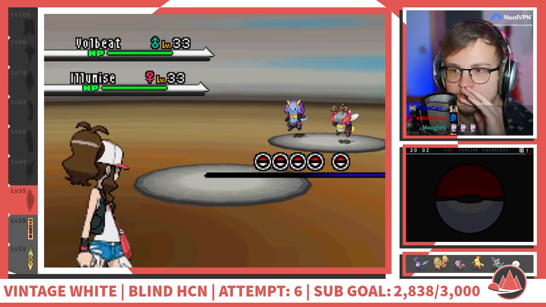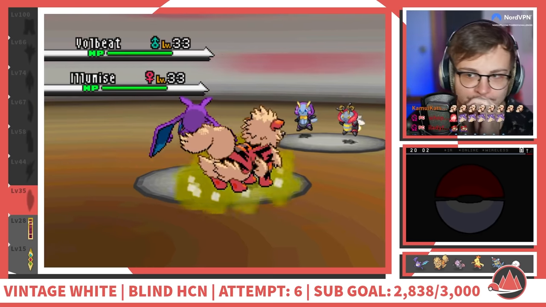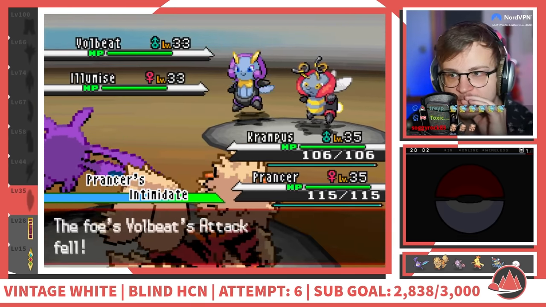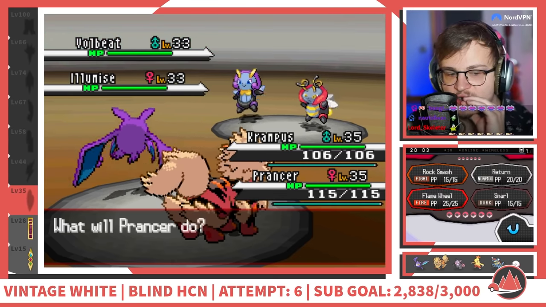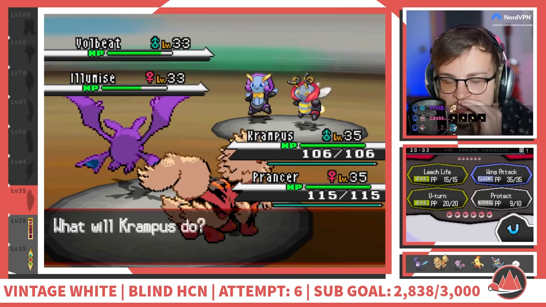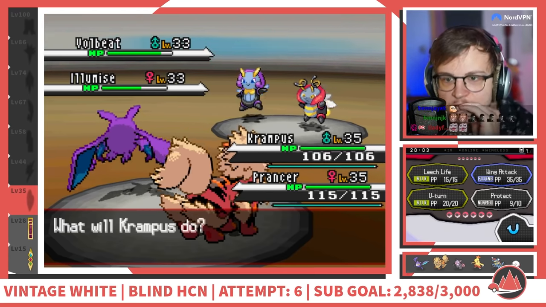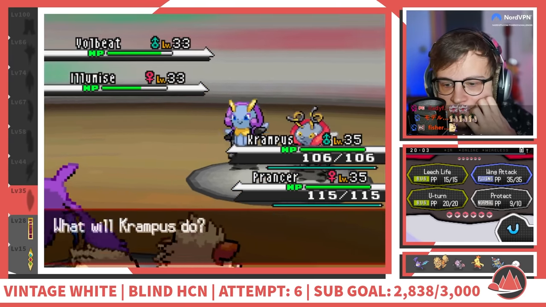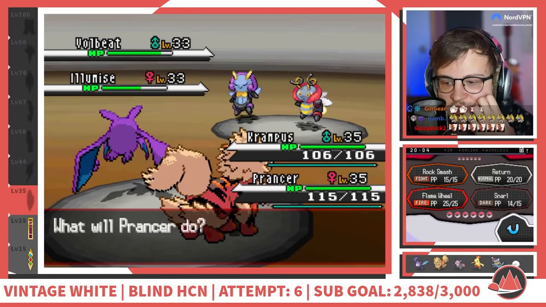Oh, it's a double battle. Okay, I was not expecting that whatsoever, but I actually have the perfect lead for it. Interesting. Are these going to be part electric? Probably, right? I'm going to Protect and Snarl. Okay, so we saw Thunder and we saw Psychic. I didn't see who used what. Oh, wait, we know because Illumise got hit super effectively by Snarl.